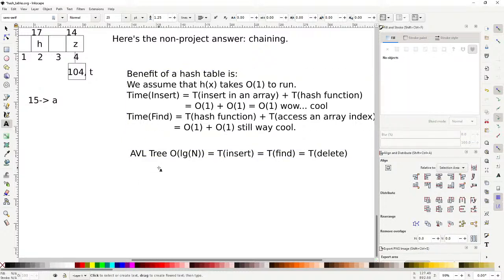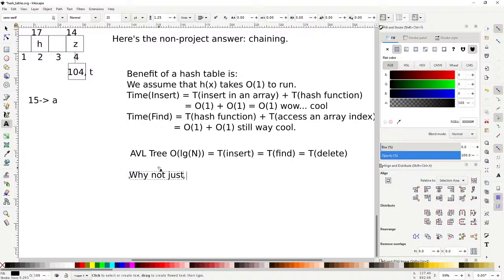And you're like, wait, so why didn't we just do hash tables from the start? Why not just always do hash tables? And the answer is actually, most of the time you do just use a hash table, but there's a cost. The cost is that a hash table is an array. And what is the problem with an array? So the nice thing about a binary search tree is that you can keep inserting elements. You never actually have to rebuild it.